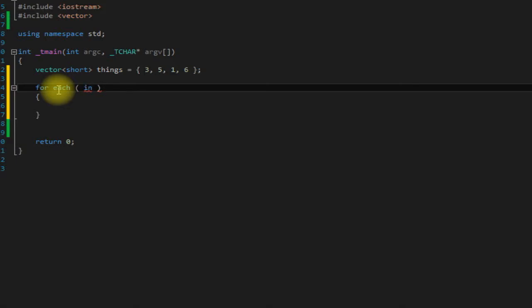So we want for each, and then you have a temporary variable to store each element that it gets from the container. So we're going to say for each x in things.